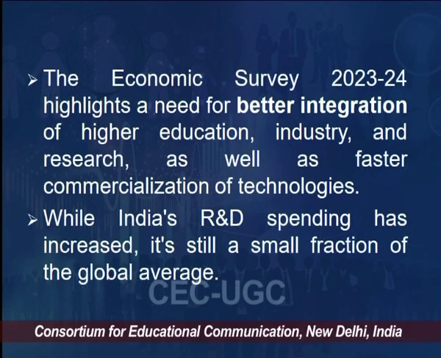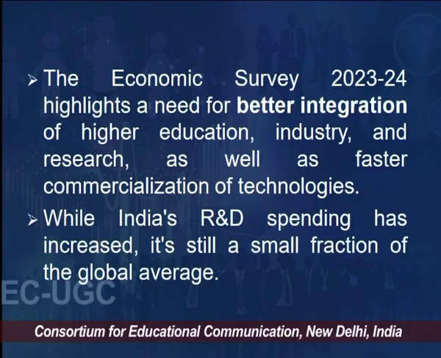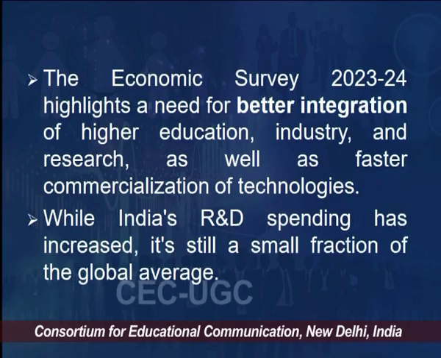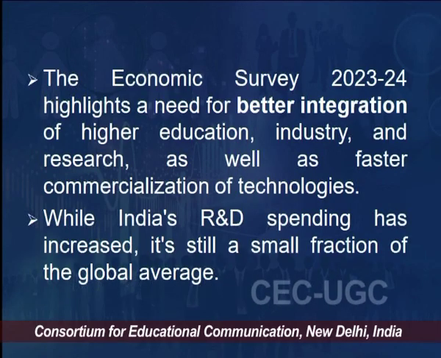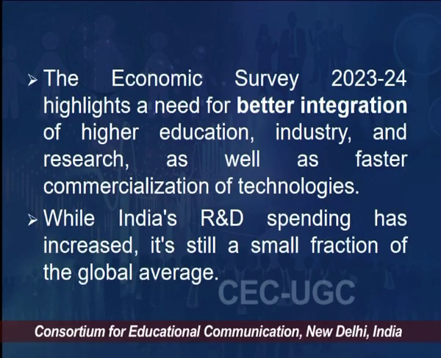The Economic Survey 2023-24 highlights a need for better integration of higher education, industry and research, as well as faster commercialization of technologies. While India's R&D spending has increased, it is still a small fraction of the global average. So, if we compare, we find that the gross expenditure on R&D was just 0.64% of GDP in 2021 for India, while most developed countries spend more than 2%.